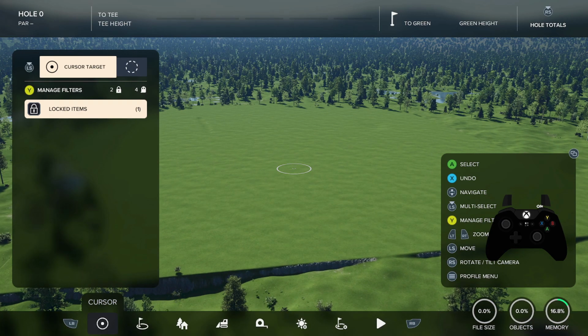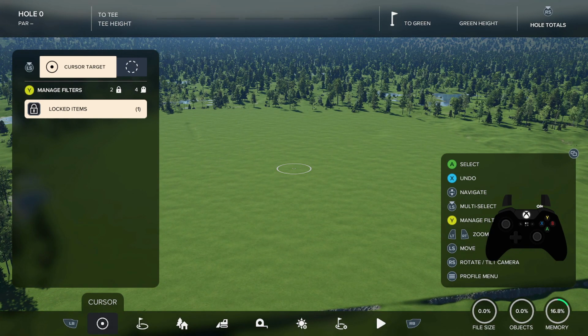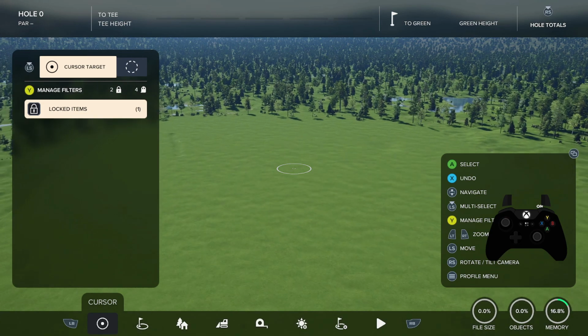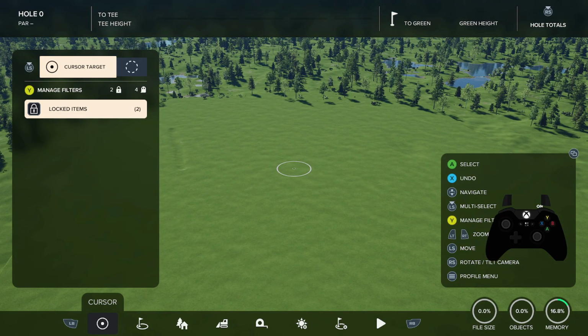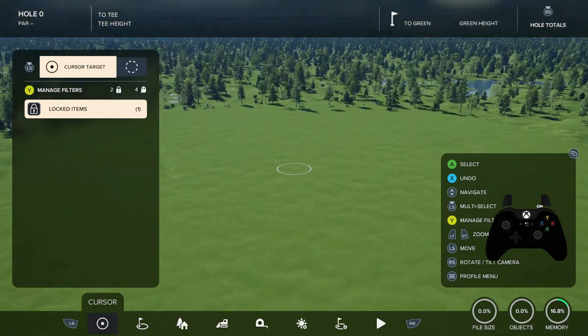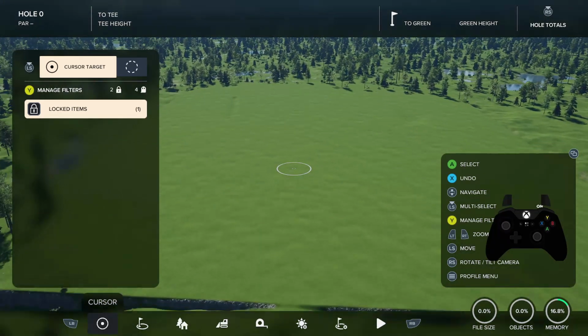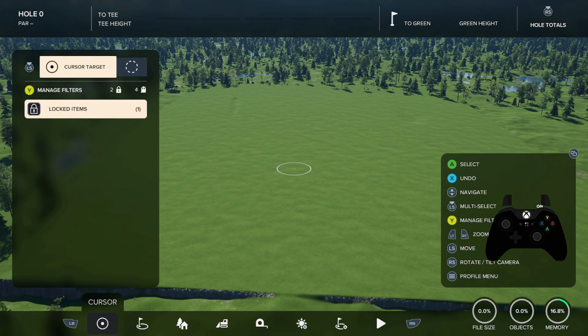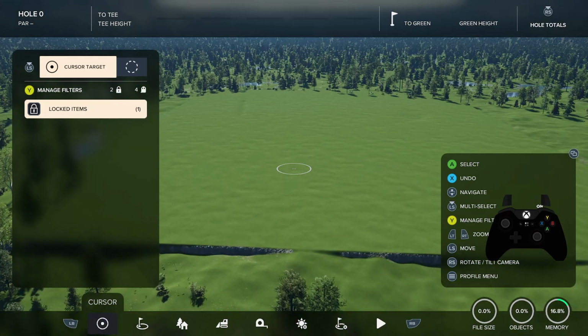So what I'm actually going to show you is a couple methods of how to do this with these new splines to make it like it was in 2K23. In order to make a pond, you can't just find a flat piece of land and throw down a spline. You're going to have to do some pre-sculpting first. So we're going to start with ponds.